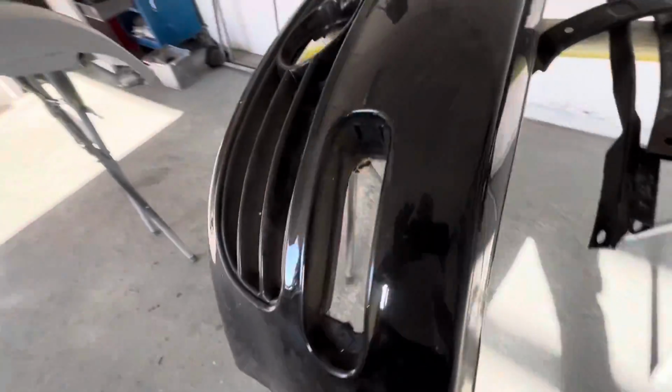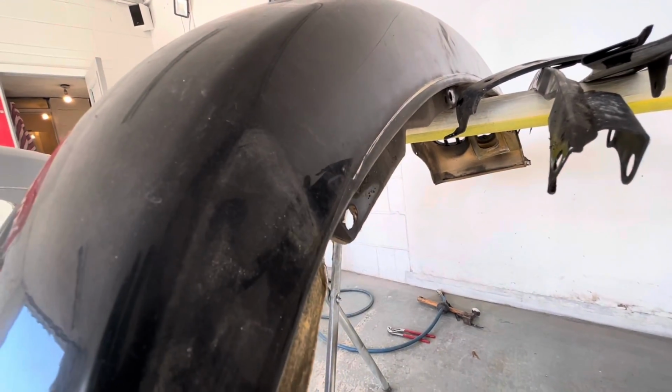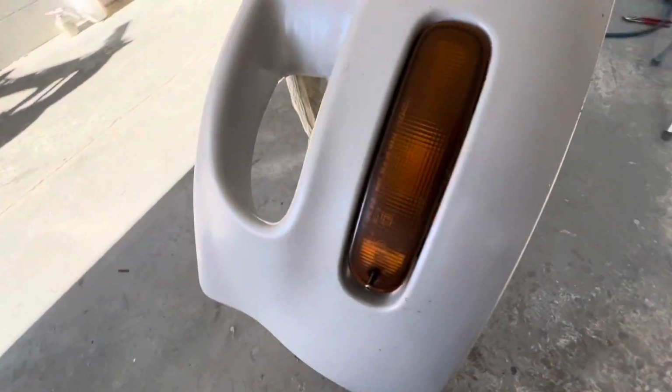Because on this bumper, there's a good ridge there. Yeah, can you see? Recess. And then one of them sits on there. That sits on there like that, yeah. On here, there's no recess. So, yes.